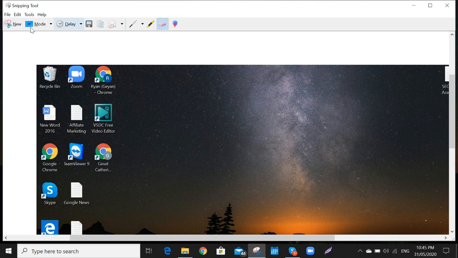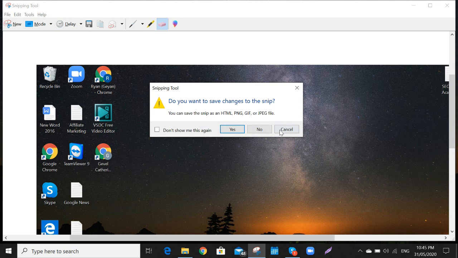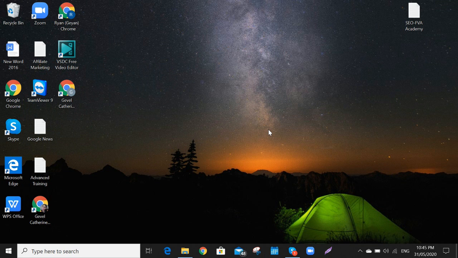Just explore this menu here for your snipping tool. And also, if you want to add some text on your screenshot, you can simply edit it in Paint.